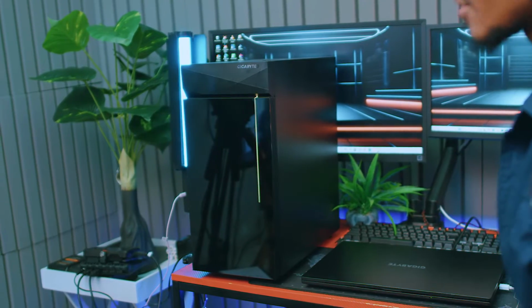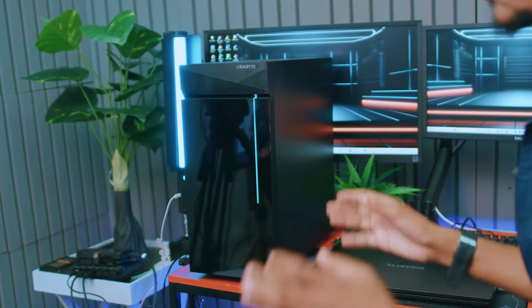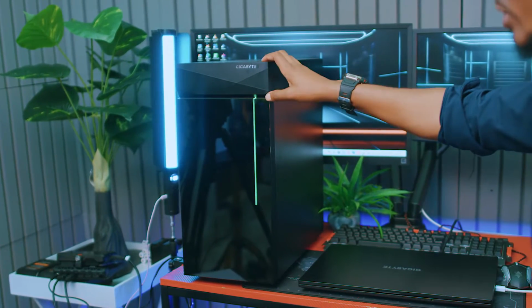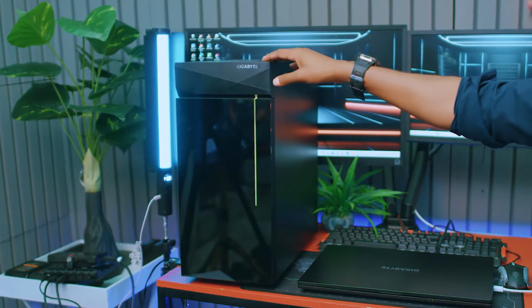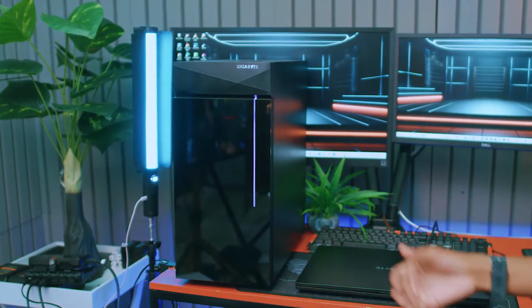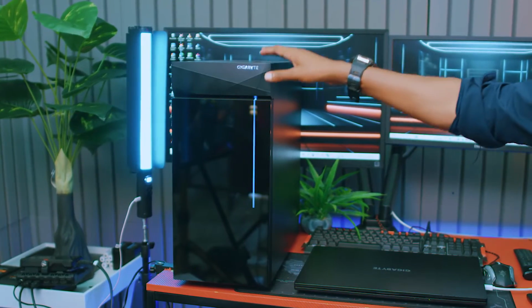Whenever I go live, there's always one computer that is live streaming, and there's another computer that I'm using for demonstrating. So either the laptop or this one, it doesn't matter, because both of them are really good and very fast. This one is a Gigabyte desktop that I built. It has got an RTX 4060 graphics card, 8 GB, and 64 GB RAM. The processor is also good. And I built this computer for about 11,000.